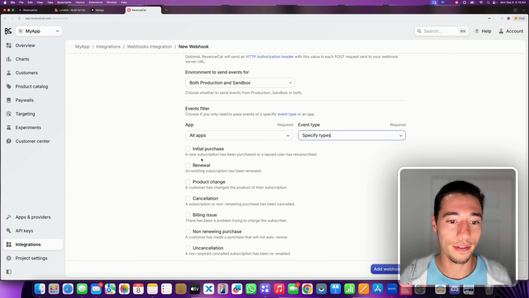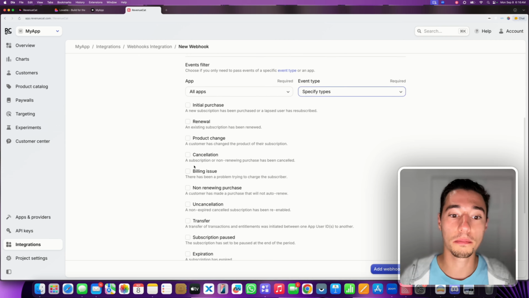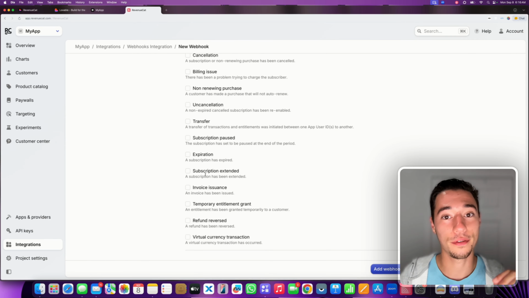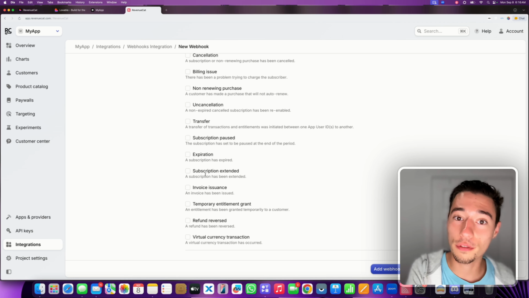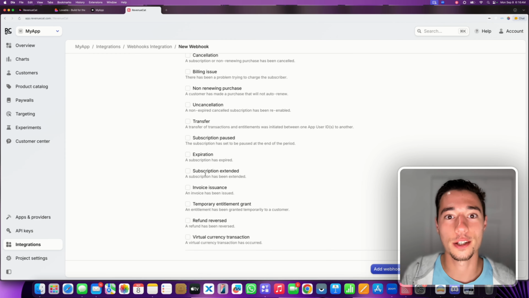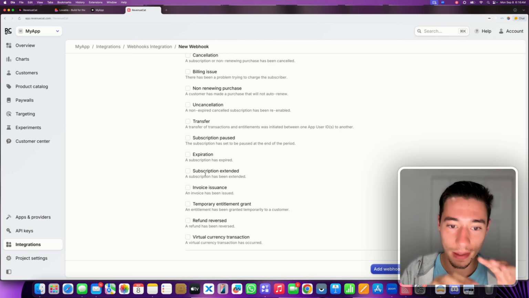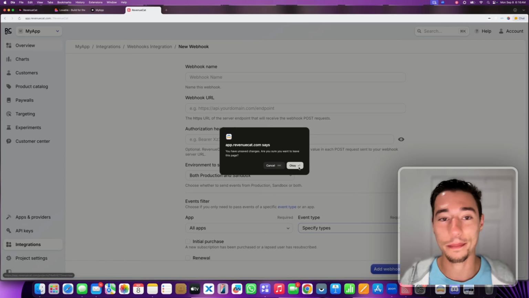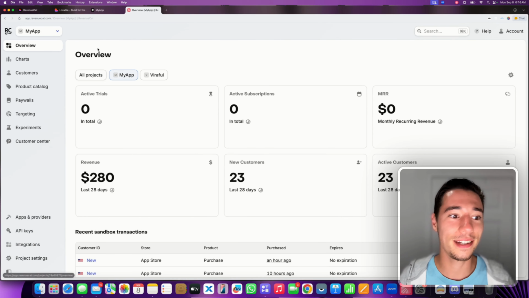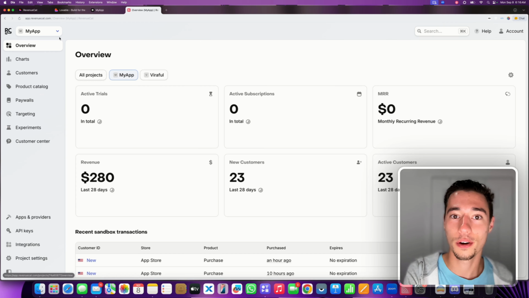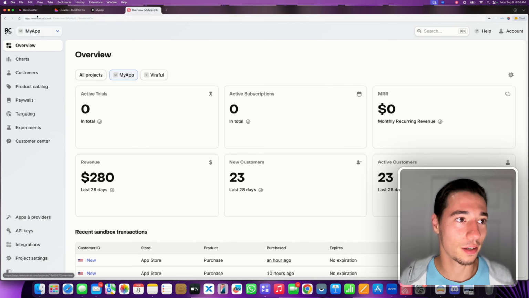And you have all the events: initial purchase, renewal, product change, cancellation, billing issue. You can get all that kind of data to your workflows, to your APIs on your backend so that you can build automations to really capture every step of that billing cycle. That's why RevenueCat is so great, because doing that with the store APIs is an absolute nightmare. So that's why we integrate with that, and that's why we give you access to that inside of your Lovable app through the Despia native runtime.